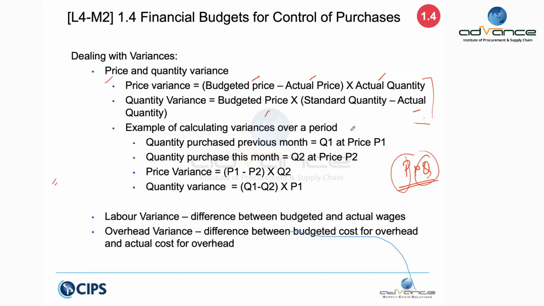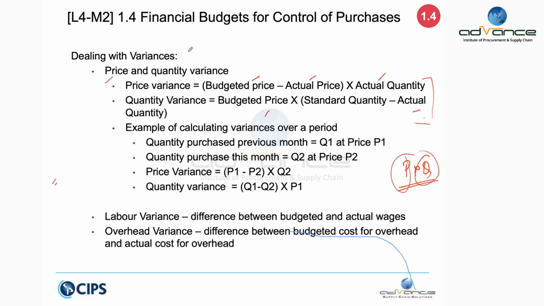Similarly, overhead variance, differences between budgeted cost and actual cost. One of the reasons could be due to quality, the specification that you wanted, all right, total wages, including any incentive or overtime. Remember, one of the reasons for variance in the price could be change in quality. Right? Change in quality. Maybe when you were planning, you had a certain requirement.